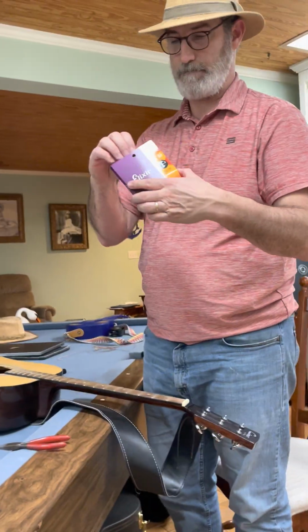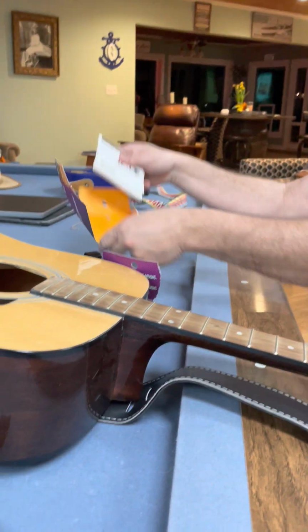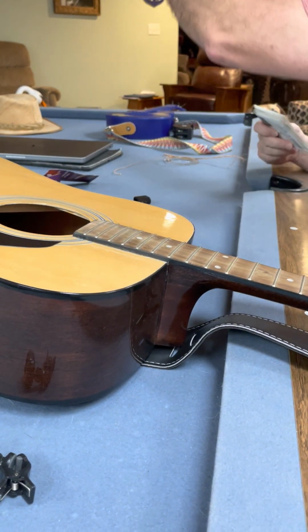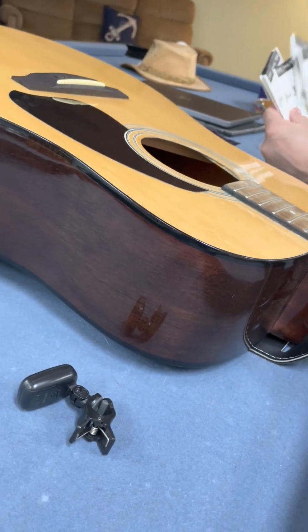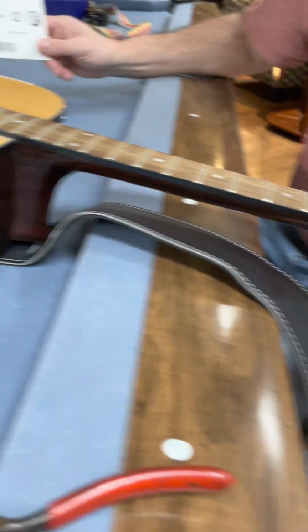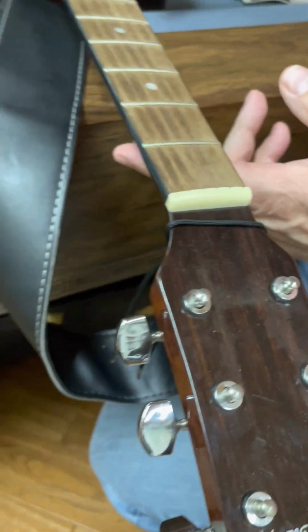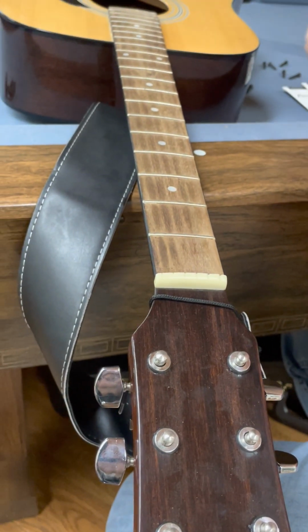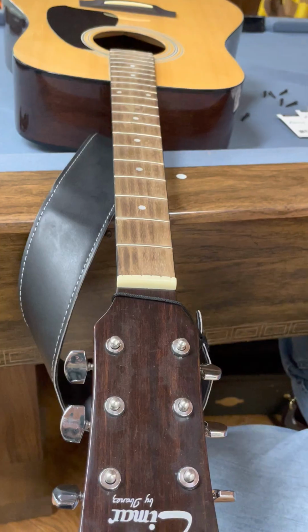Now we have the new strings. Also make sure your hands are clean when you're dealing with new strings. You just want to make sure you put the smallest one on the smallest position. Now, you may want to clean this if you have stuff to clean it with. I'm just going to pop the strings on. Okay, here we go.